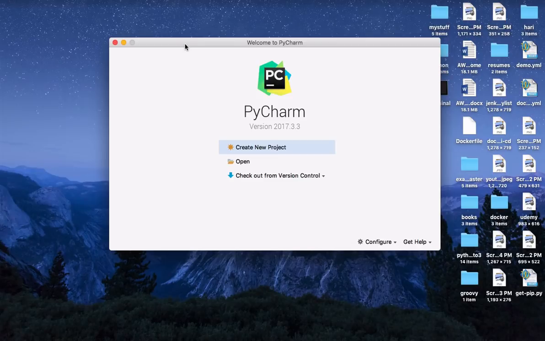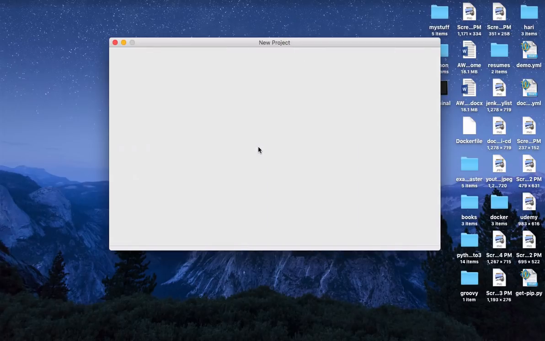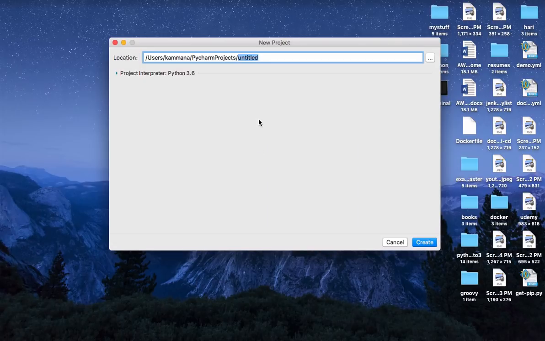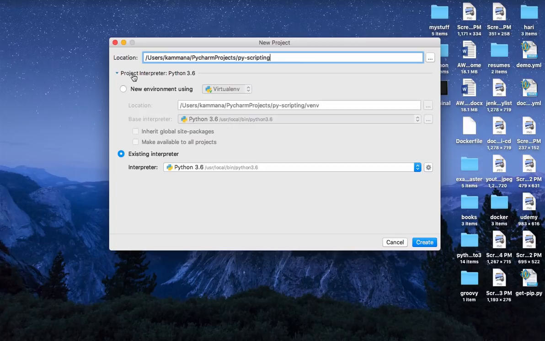When we open PyCharm for the first time, we get a pop-up like this. From this pop-up, let's choose create new project. Let's give a name for it. I'm naming this project PyScripting. Let's expand the interpreter selection.